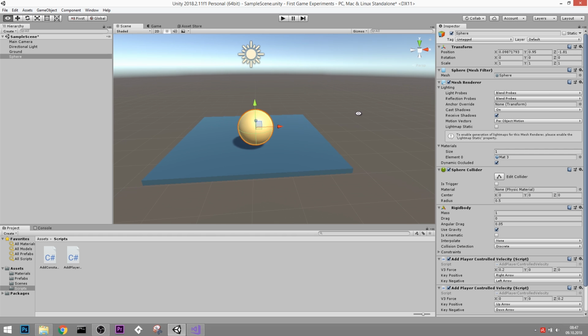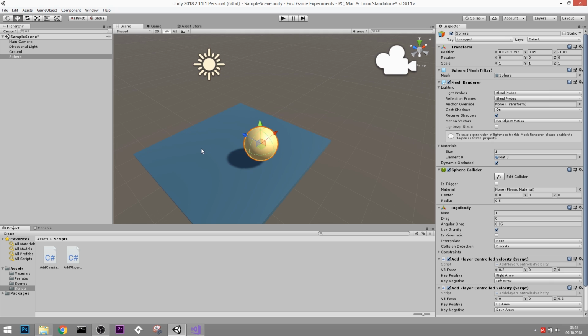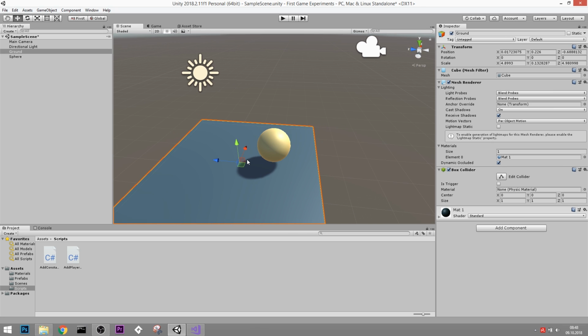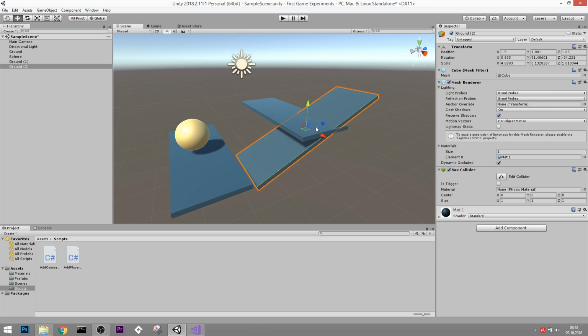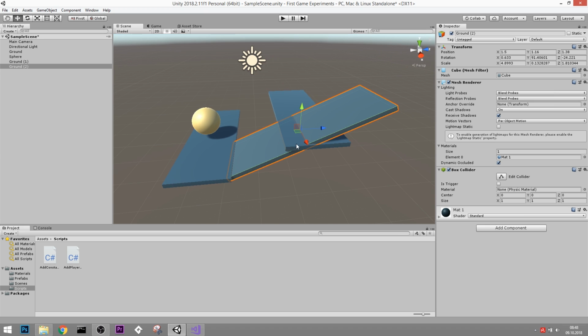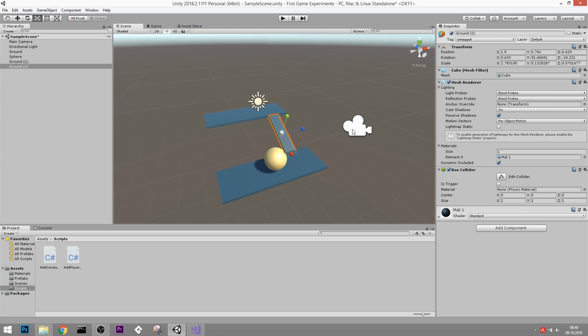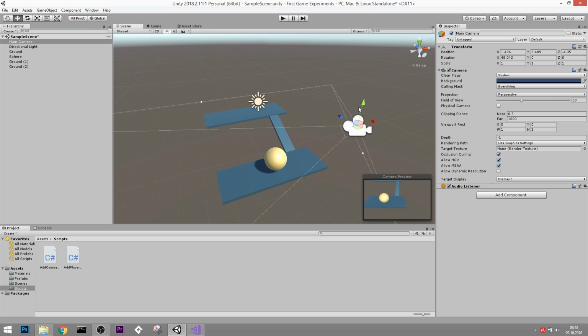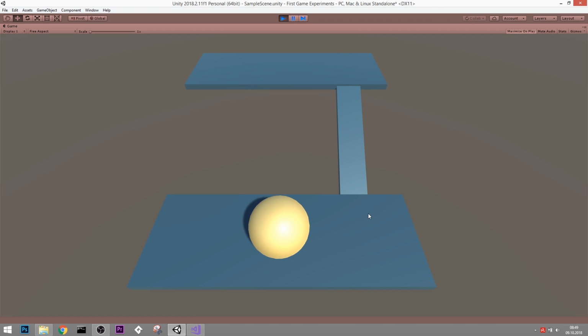Hell yeah. So I'd say it's time to build the first small level, cause why the hell not? This tutorial is all about experimenting and having fun, so feel free to mess around with this stuff as well. Okay, now let's adjust the camera so it can see everything that's going on. Let's see if getting up here is possible. Okay.